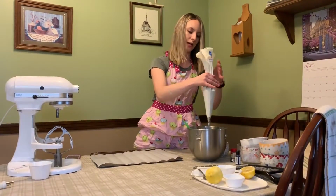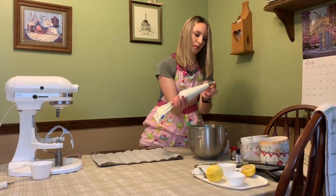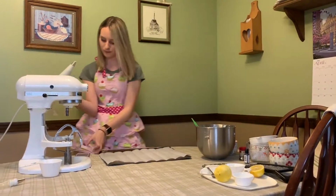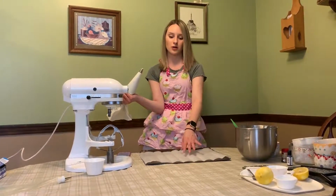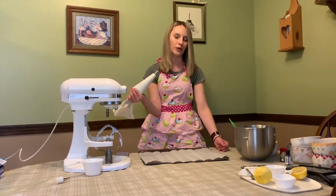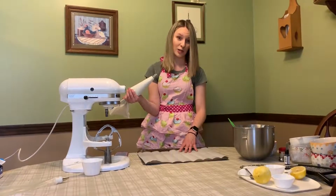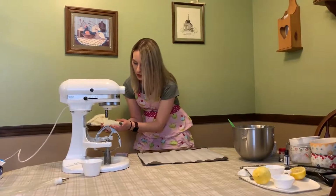No air bubbles. Then I usually twist it so it doesn't come up. It's coming through though. Okay, so it says when you pipe them, put parchment paper down. I recommend using parchment paper. I think I tried to make these one time and they did not work out. Not these exact ones, but I didn't use parchment paper and I couldn't get them up and they were flat. It was just horrible.